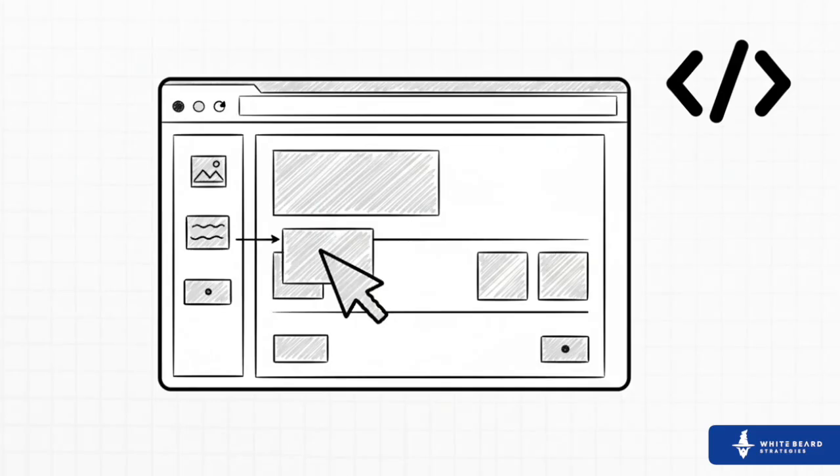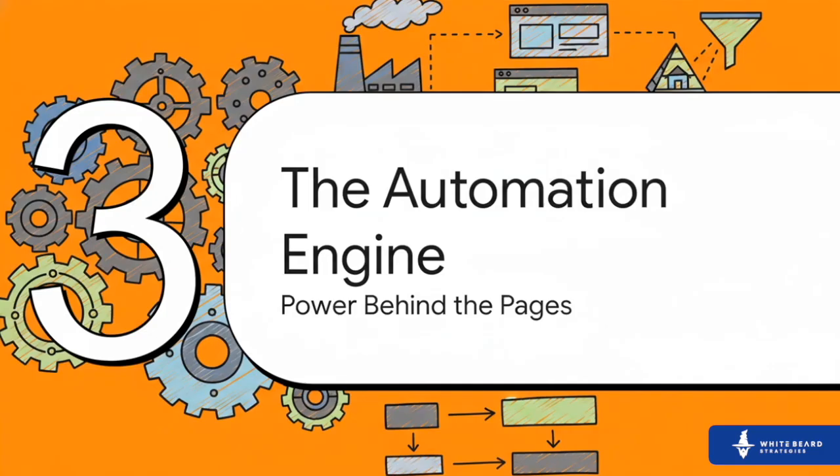And you know what the best part is? You don't need to be a coding genius or a design expert to build any of this. GoHighLevel has a visual drag and drop editor. You can literally just pull elements like text boxes, images, and buttons right onto the page. And to make it even faster, it comes with a whole library of pre-built templates that you can just tweak for your own business.